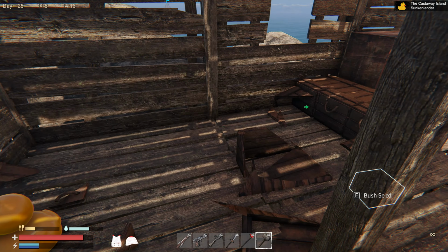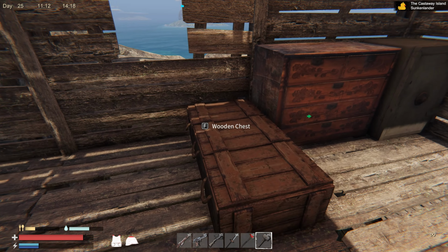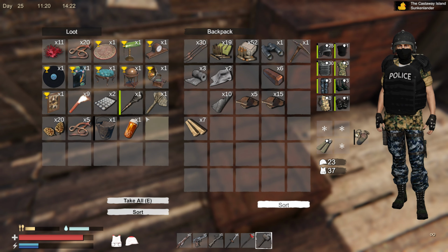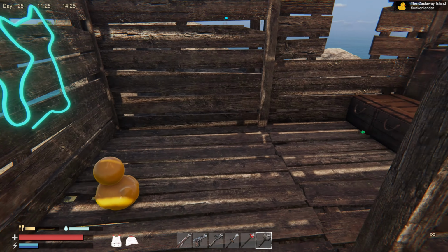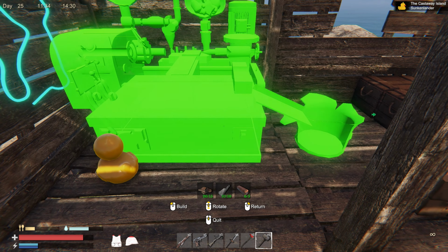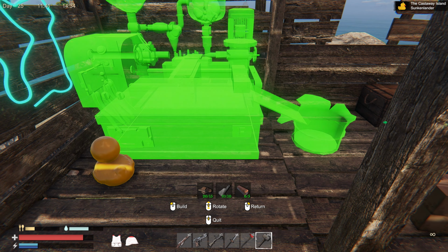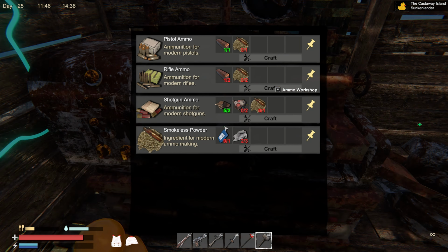All right, I have spent a little bit of time, or a lot of time, sorting out my inventory. I made 3 more wooden chests right here, where I have just ore and charcoal and sulfur. Then we have random stuff in here, and we have craftables in here. And now we should have the room right here to put up the ammo crafting thing. The ammo workshop. Whoa, that's huge. Can we put it here and still have the duck? There we go. I think that's good. Ah, perfect. Let's see.